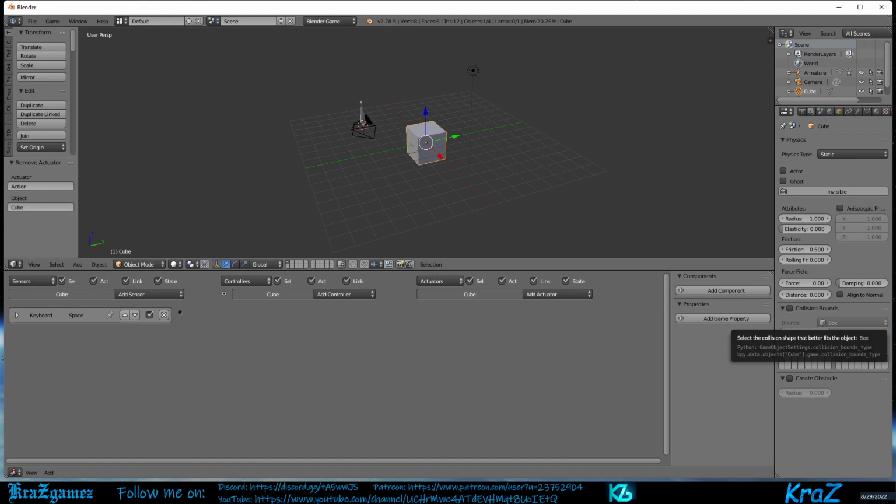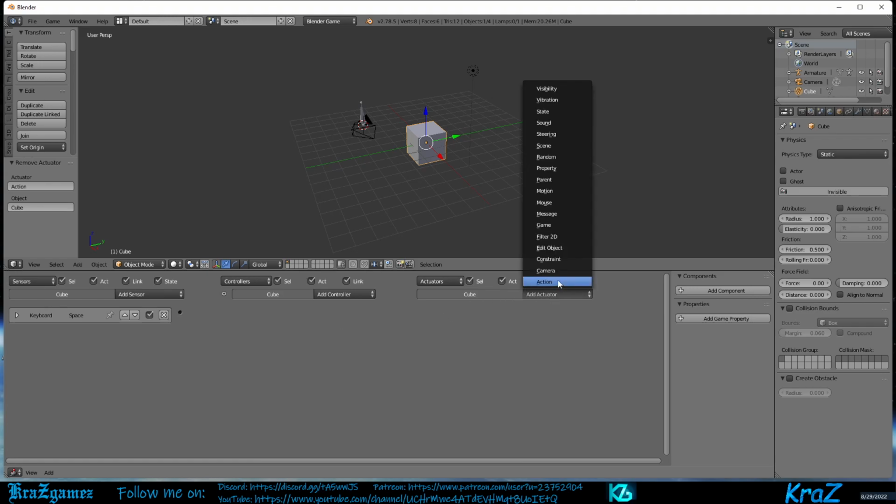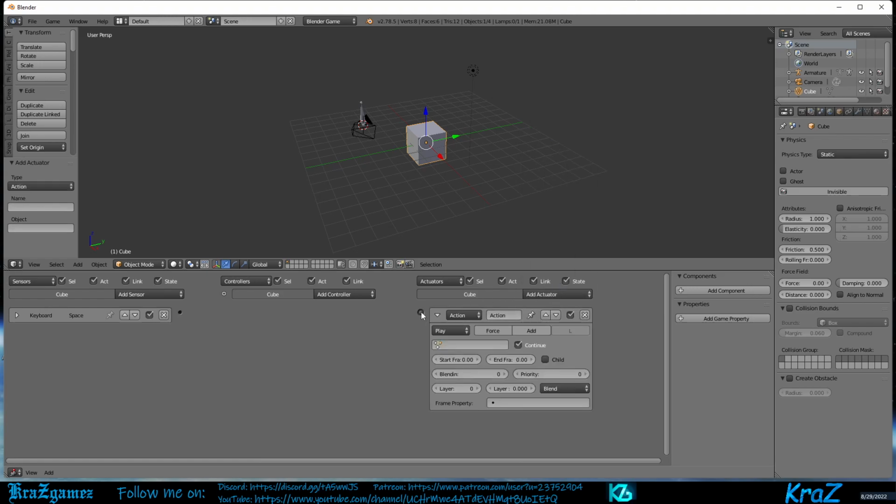Now, linking. Every logic brick has a connector used to link it with other logic bricks. Sensors show the connector on the right side of their header, while actuators show it on the left side, which is right here.